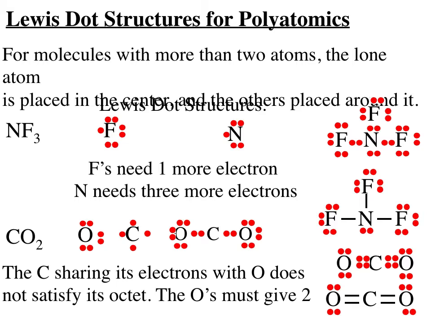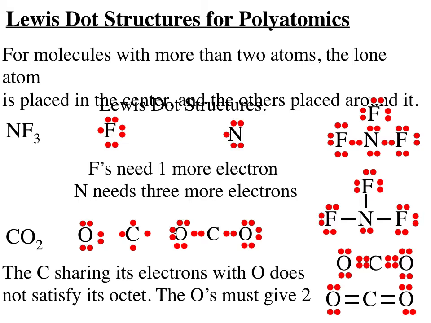Now one more thing we should keep in mind, that you should make sure you make this connection when you're trying to decide which is the correct Lewis dot structure. First, each atom has to have a complete octet. The C-O single bond formed does not have complete octets of electrons around C. The C double bond O picture does have 8 shared electrons around both O and C.